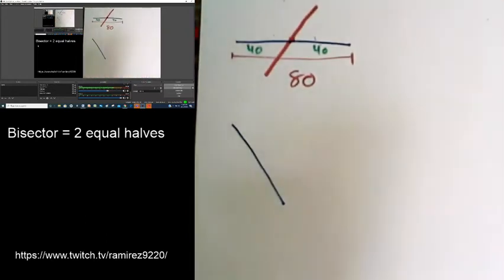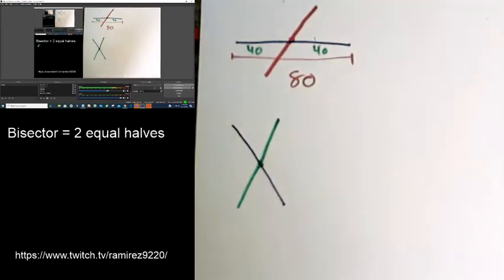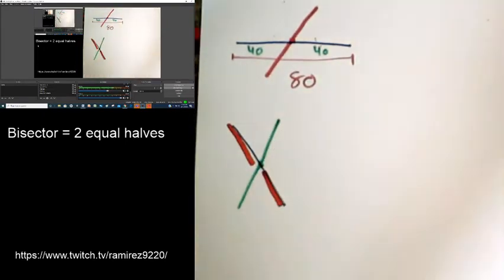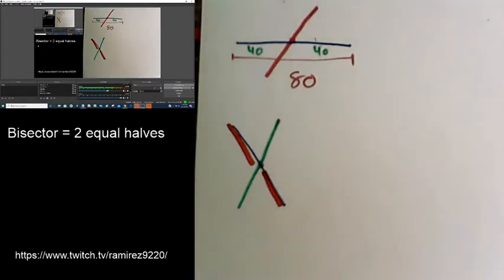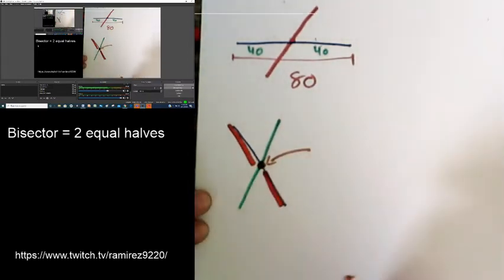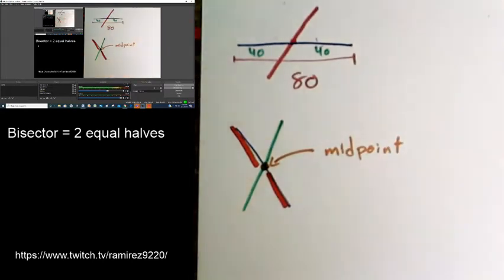Our segment could be any way whatsoever. It doesn't have to be straight horizontally. Okay, again, it's going to have something right down the middle where it goes through, creating two equal halves. This piece and this piece are exactly the same. Something else that you will notice when we have segment bisectors is that the point where the two pieces intersect, well, that will be a midpoint. All right, so that's for segments.